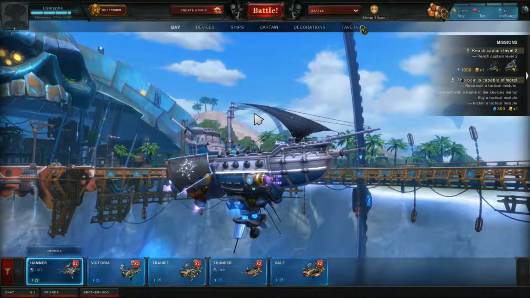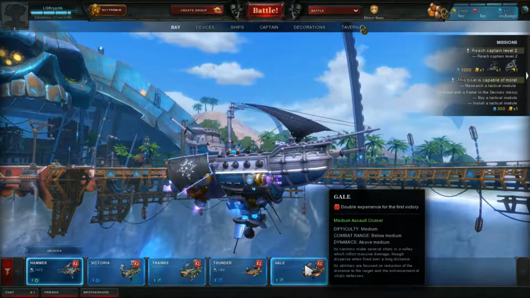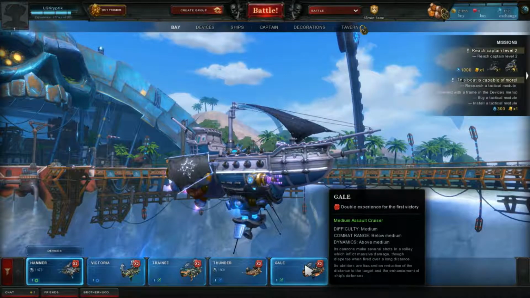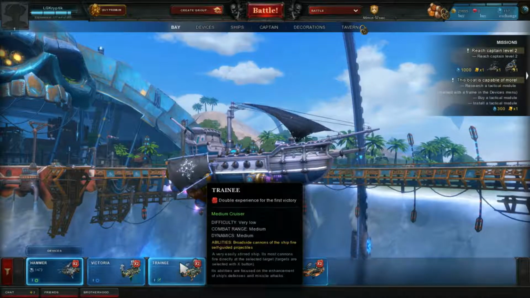And I've decided to hop on and check out the other ships. We have the Gale here that I haven't used yet, which is a medium assault cruiser, which is combat range below medium, dynamics above medium. Its cannons make several shots in a volley, which inflict massive damage, though dispersed when fired over a long distance. So it's kind of a short-range shotgun shot type of ship.